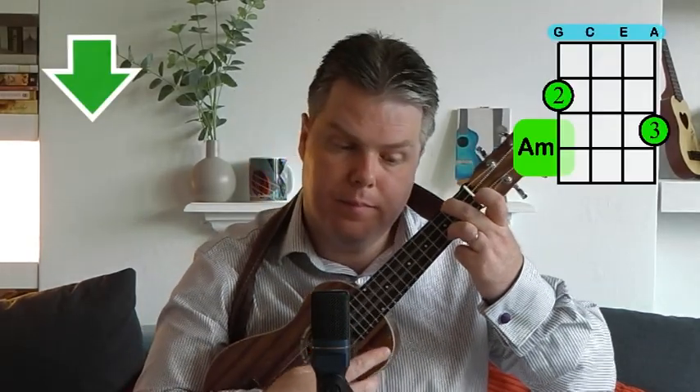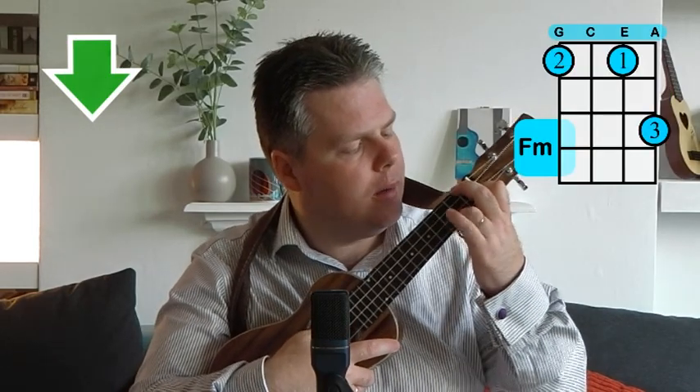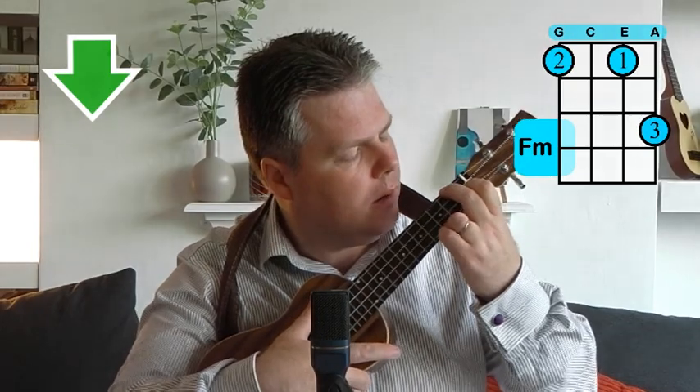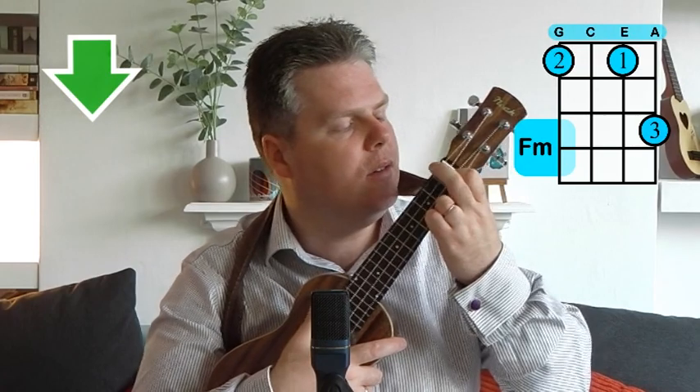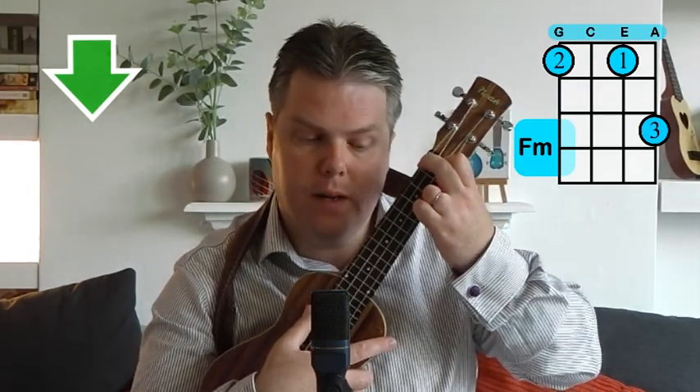If we put our third finger down on the third fret, as with the C chord position, the A string becomes a top C and we get a really nice arpeggio pattern. The same applies to the F chord — putting the C chord position down gives us that top C again. The chords used are the modified A minor, modified F, a normal C, D minor 7 (with a semi-bar on the second fret across G and C strings), G7, and F minor. The F minor requires a stretch with your first finger on the E string and second finger on the G string, both on the first fret — if they slip to the second fret the chord sounds completely wrong.